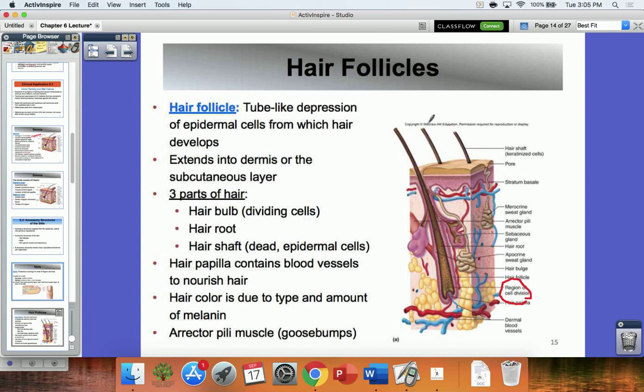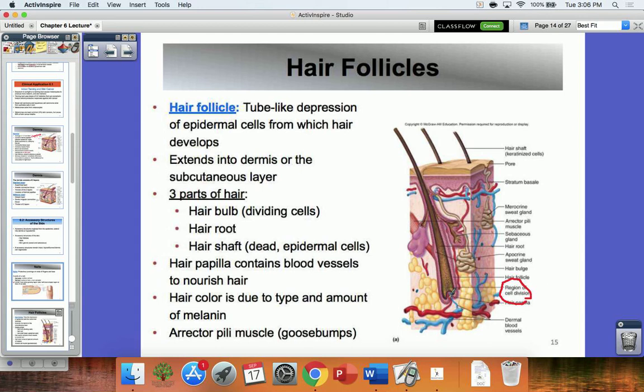So the hair here, what we call the hair shaft, the hair on your head, the hair on your arms and legs, that hair is dead. So the hair on your head are dead cells. Now the hair within the root that's inside of that follicle at the base, those are alive. And they even have their own little blood supply to give them nutrients so that it can grow. Okay, but again, it's still made up of those epithelial cells just like everything else.